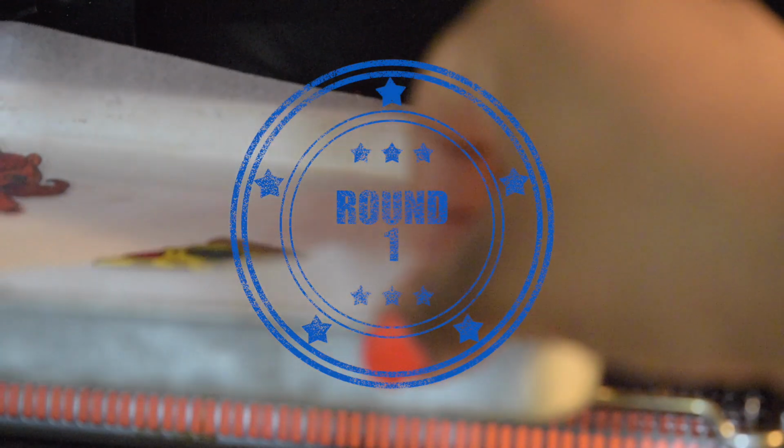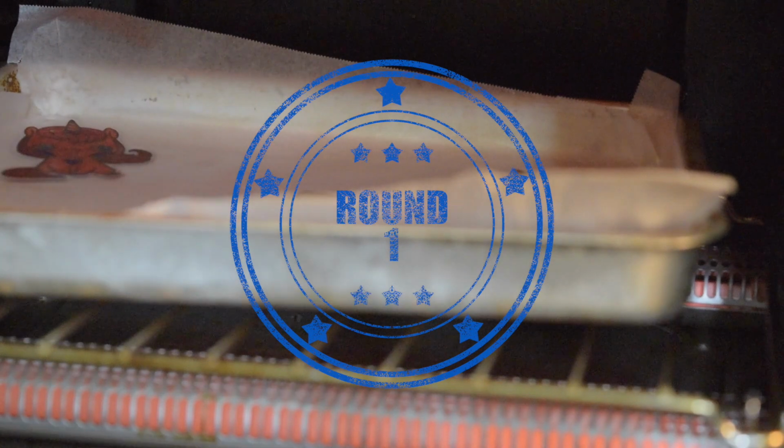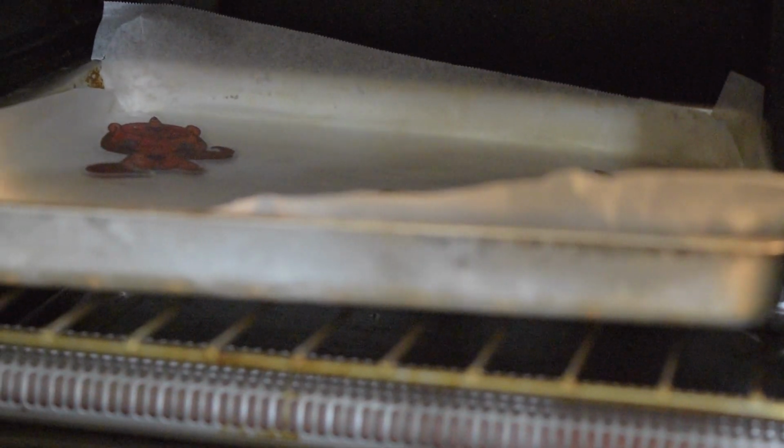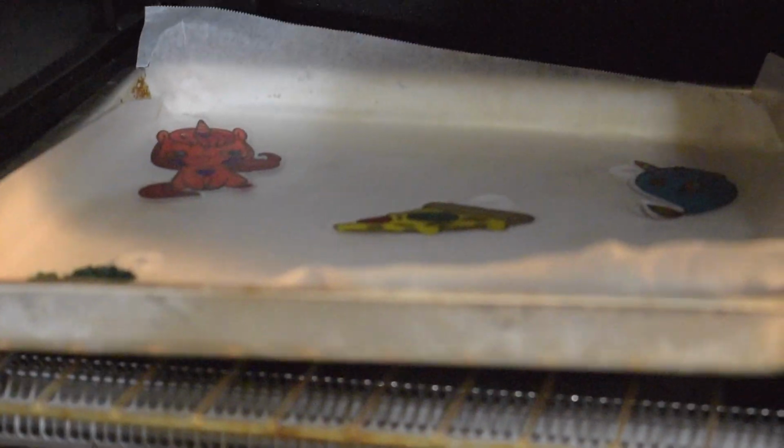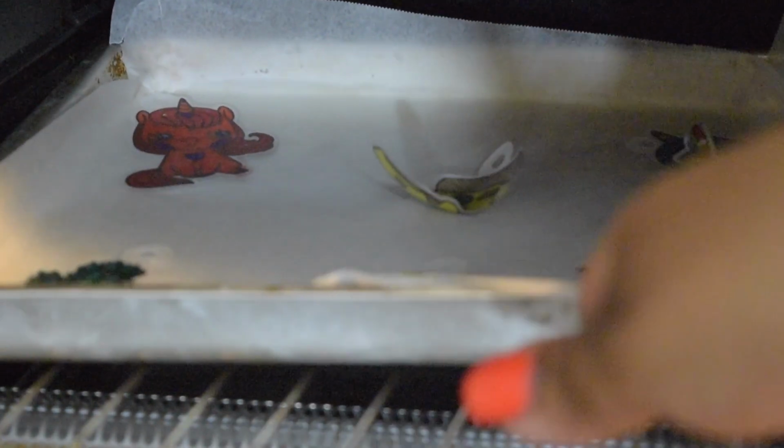Here's the first batch going in the oven. You should be able to purchase your own shrink art box by Color Zone at your nearest craft and art supply store.